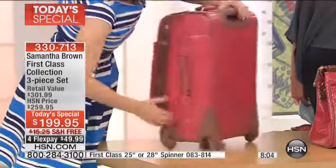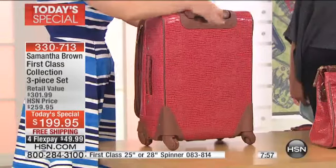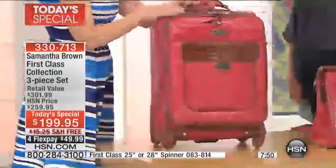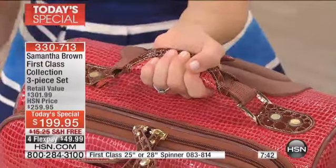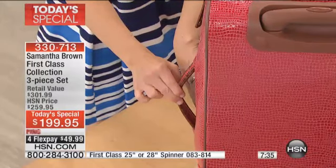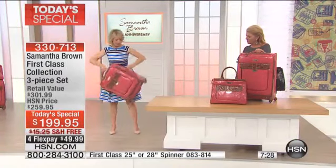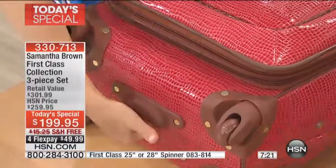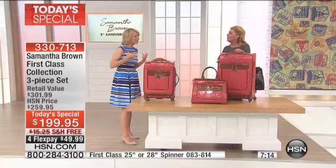You've got 360-degree spinner wheels protected by a casing so they won't get knocked off when the bag is thrown around. There are four handles — the telescoping handle has its own case so it won't be pulled in the wrong direction. The handles are soft. There's another handle on the side that disappears into the bag but pulls out about an inch and a half. There's also a handle on the bottom so you can pull it out from the overhead bin, storage, or back of your car.